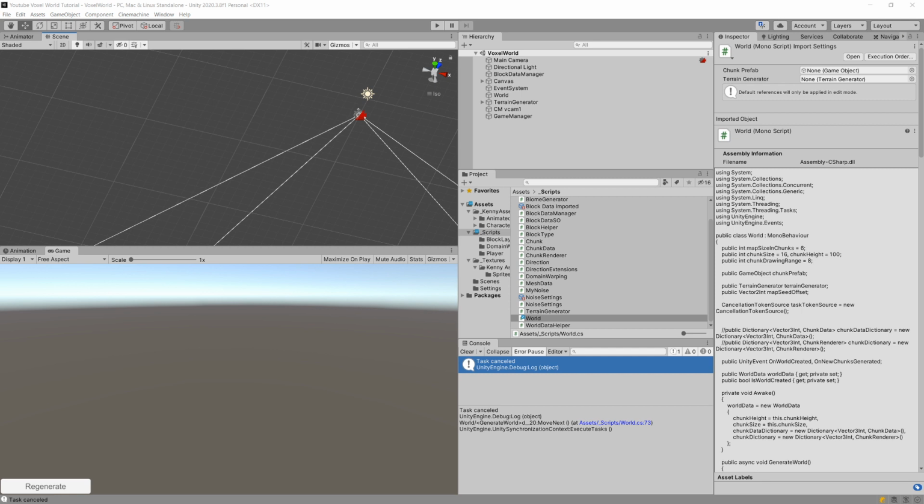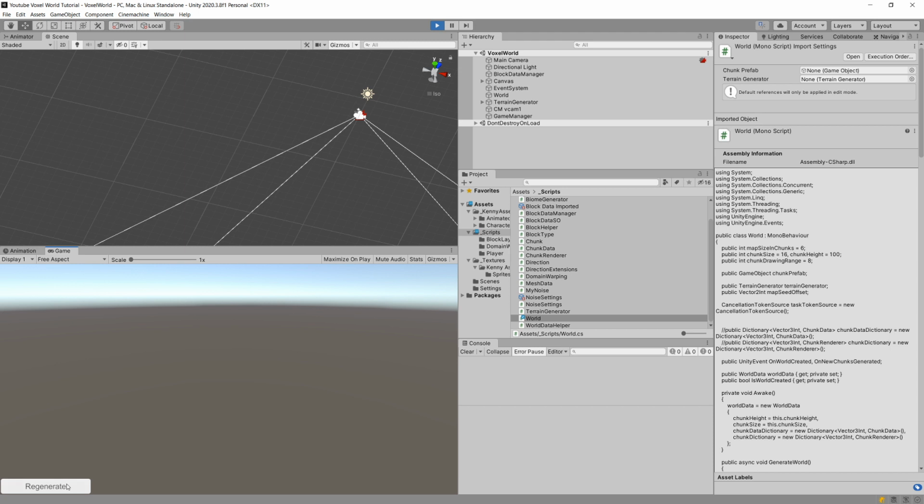So as you can see, this is a bit of work that we need to do to ensure that our async operation using the task library, or task class, works. And this is one of the reasons why you might consider using the job system from Unity for a simple task instead of using the task library from the C# language. But this is a way that we can create this kind of behavior using the task library. We can cancel those, and we can still regenerate our world, and we will be able to move around.